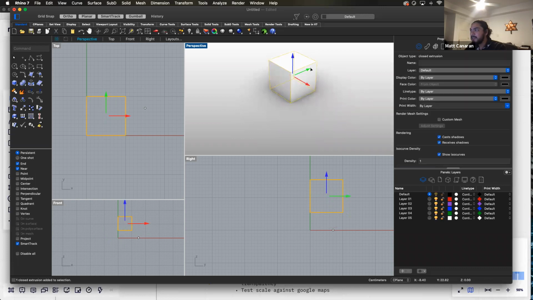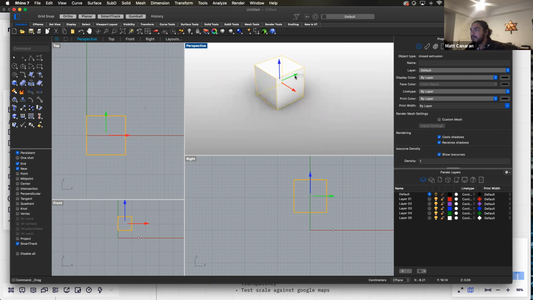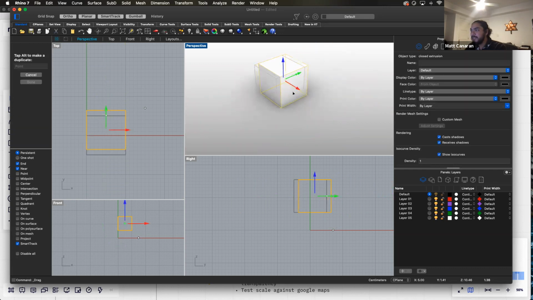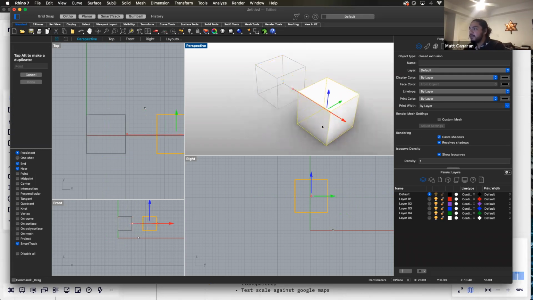You can click and drag on the green arrow and move things only along the Y axis, which is great because it doesn't move around the object infinitely in space. It moves it solely on one axis. And then you can move around your object along the X axis with the red arrow.